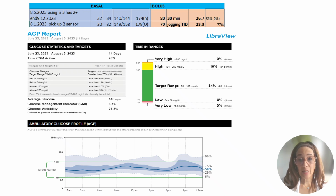Now his last basal dose is 32 units in the AM and 34 units in the PM. And he gradually jumped from 20 units to 26 units 3 times a day to cover the meals. And he only has gained 5 pounds in those past 6 weeks and no hypos reported. As you can see, hypos in the report shows 0%.